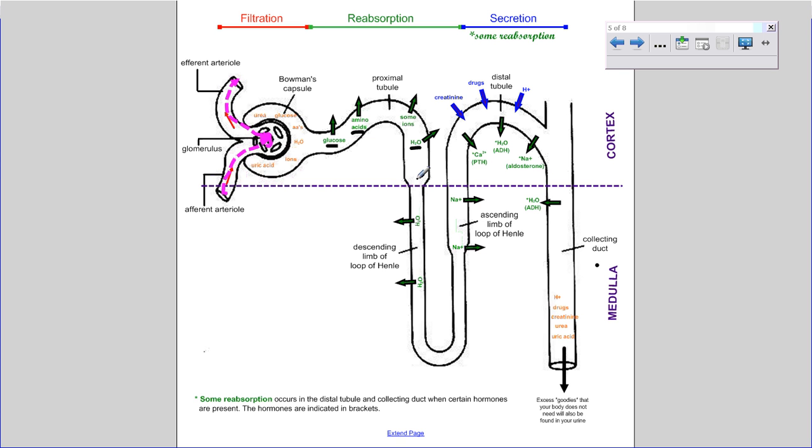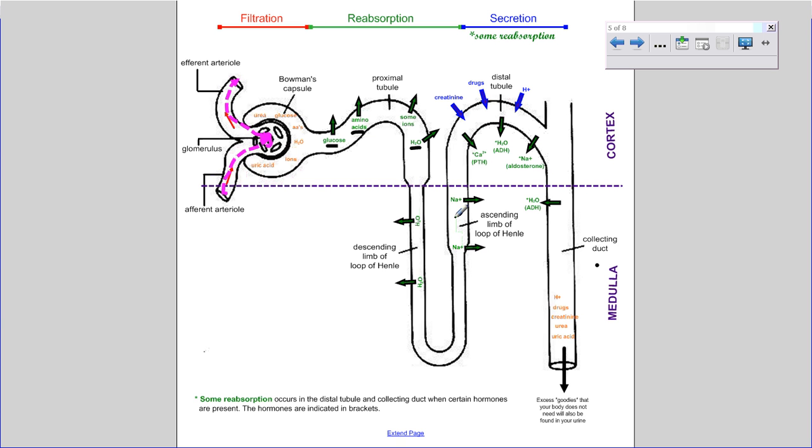Now, the rest of the material is going to move along in through the loop of Henle. And so we have a descending loop, and we have the ascending loop in the loop of Henle. The ascending loop has a thicker part because in that part, we have a lot of active pumping going on. So to pump things against where they'd like to be, it takes a lot of energy and mitochondria to give the energy and lots of things like that. So it tends to be thicker because of what's needed in the cells around the outside of that tubule.